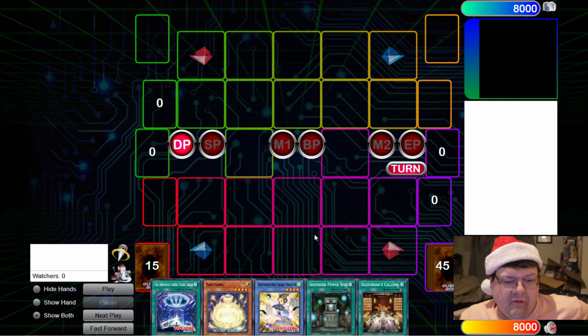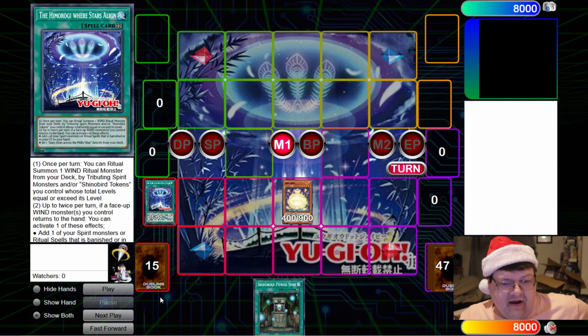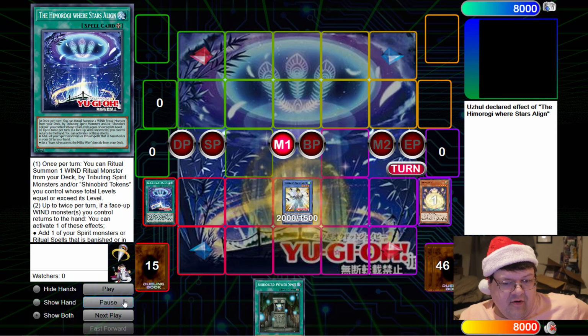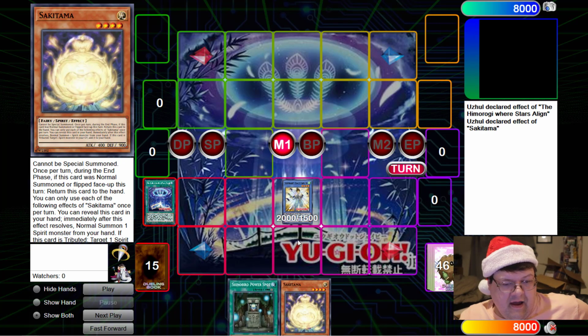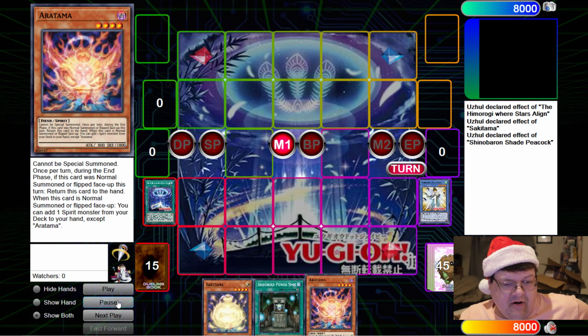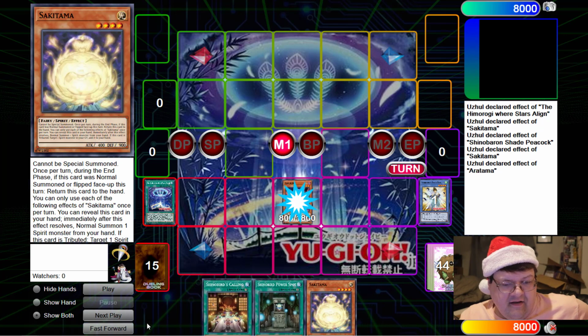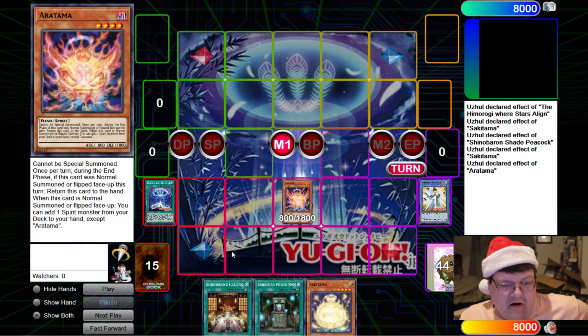Now, we're going to ramp that up a little bit more here. We're going to 3-card this. So go ahead and normal Sakitama here. We'll drop the Where the Stars Align. Go ahead and bring up our friend. All right. And then, of course, stack up some free value here. Grab Aratama off of that and the Shinobird's Calling here. Now we're going to Sakitama deploy into the Aratama.